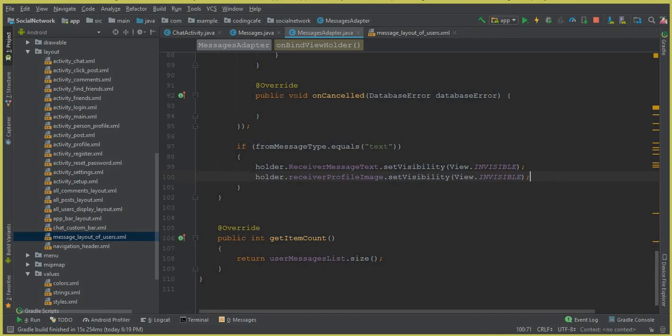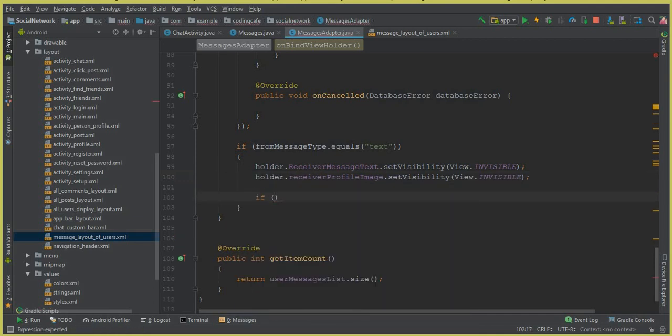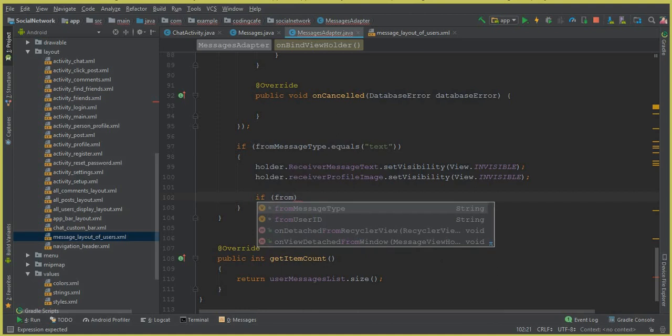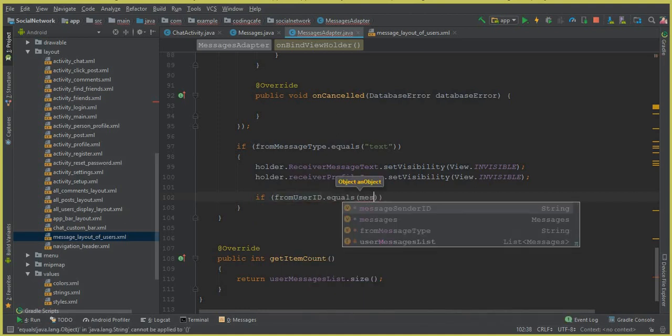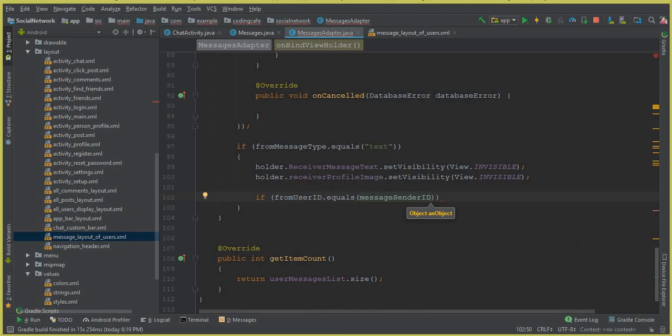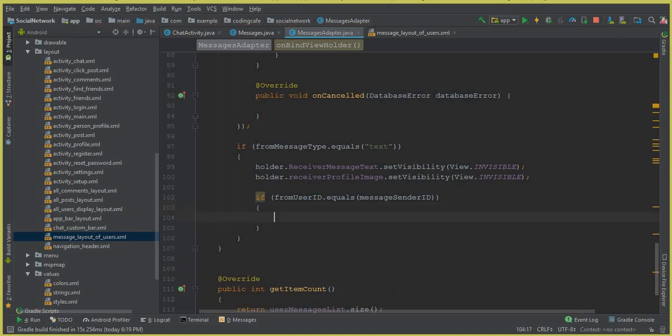Now the next step is how we can display the message to the sender and to the receiver. So for the sender, we can say from user ID dot equals message sender ID. If the from user ID is equal to the message sender ID, then it means that it is the sender, and that is how we display the layout to the sender. Inside the else statement, it is the receiver, and that is how we display the message layout to the receiver.